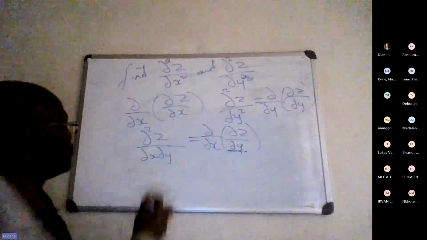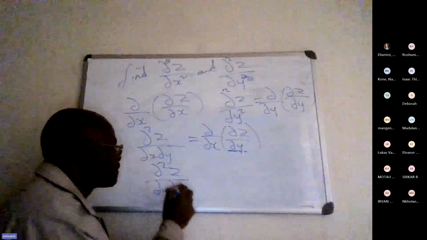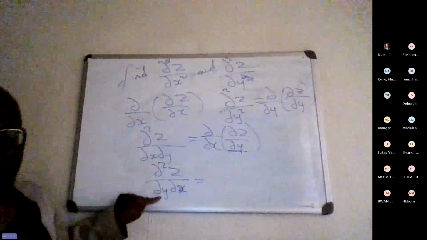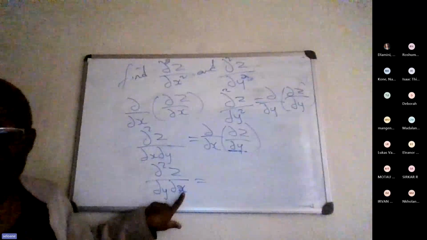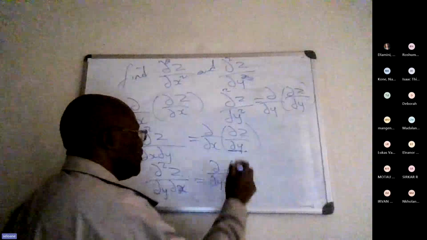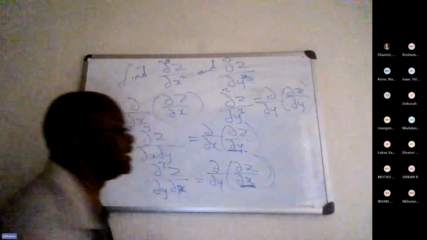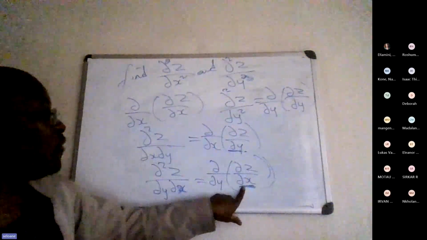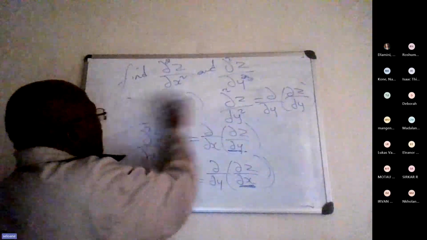Hopefully it makes sense. They can still ask you to find this one. This one is the outer one. dy is the outer one, meaning it's the last one. This one is the inner one, meaning it must be the first one. That is the partial derivative of this, meaning you must first find this one inside the brackets. But don't forget, for this one inside the brackets, the only two variables are z and x. Hopefully it makes sense.